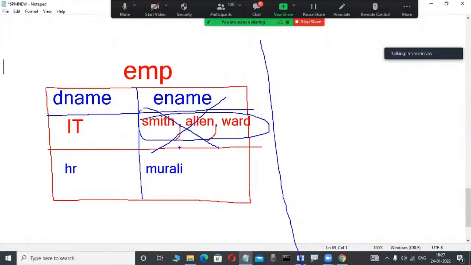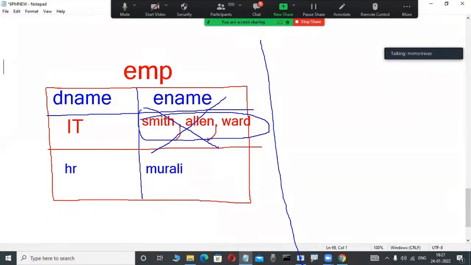The interviewer asks, do you have any idea why you represent only one value in each and every cell? Why are we unable to represent multiple values separated with commas in a single cell in relational data model products, either Oracle, SQL Server, or DB2? The interviewer is asking that. Nobody tells the reason, but there is a reason.